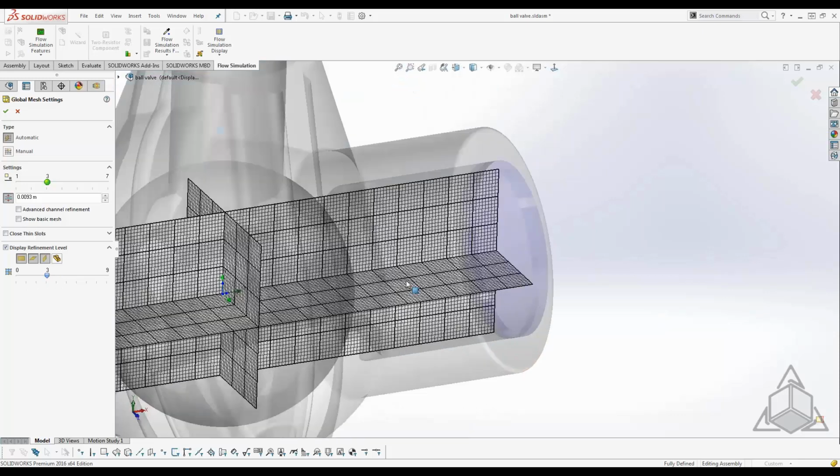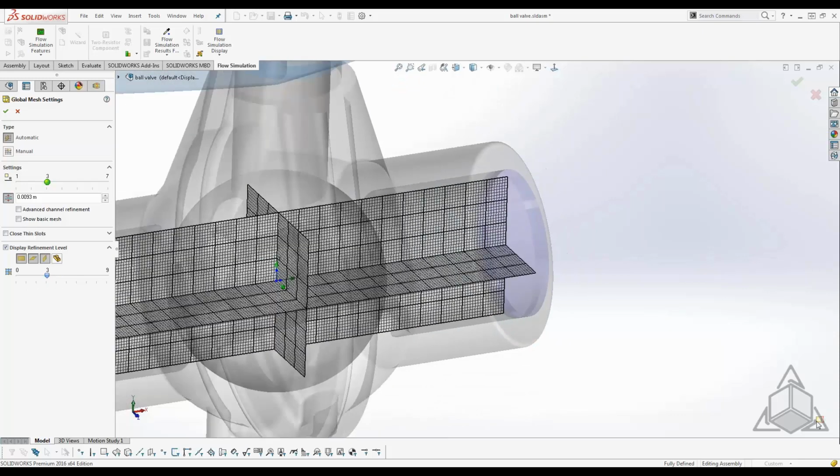And if I want to see the size now, I can simply select this show cell size right here in the bottom right corner, and as I hover over my mesh, you can see that it's telling me what the size is. So in this case, it's all the same. Again, I'm just using automated mesh right now. I haven't really done any initial mesh or local meshing to create different sizes.